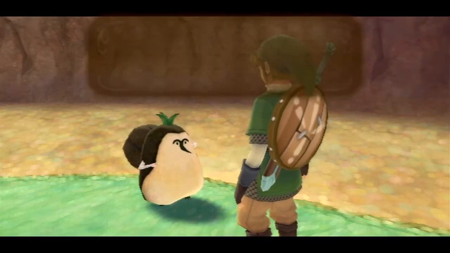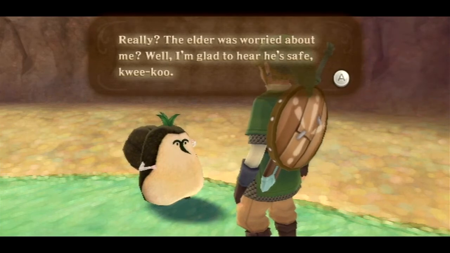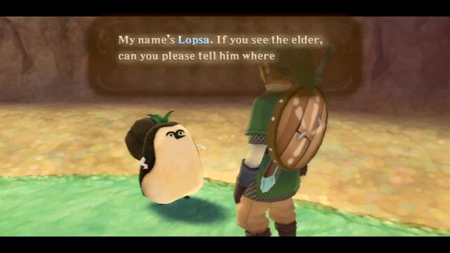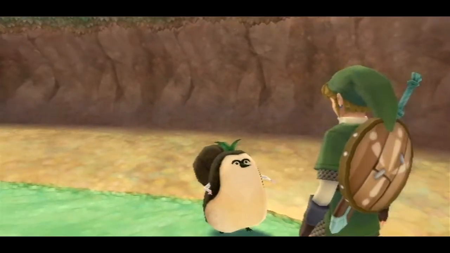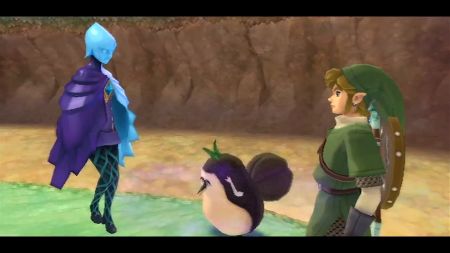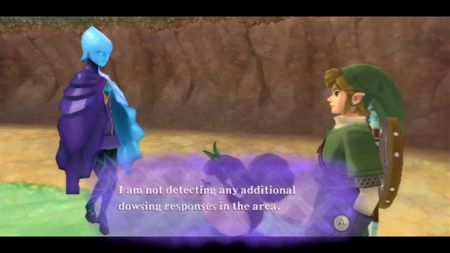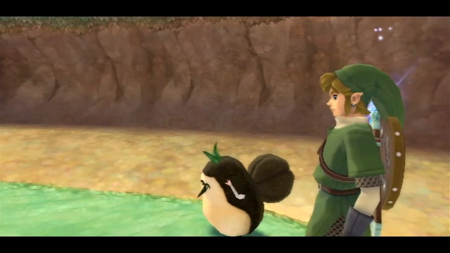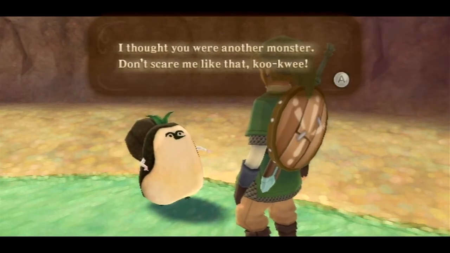That was effective. Anyway, thanks to you, I'm safe, Kwee. Really? The Elder was worried about me? Well, I'm glad to hear he's safe, Kwee. My name's Lopsa. If you see the Elder, can you tell him where I am? Oh, Kwee, my legs are still shaking. I am not detecting any additional dowsing responses in the area. I suggest you go speak to the Kikwi Elder. Oh, I gladly will.